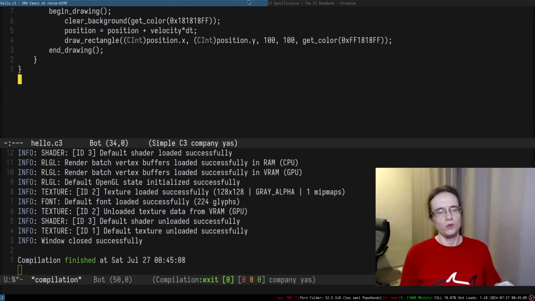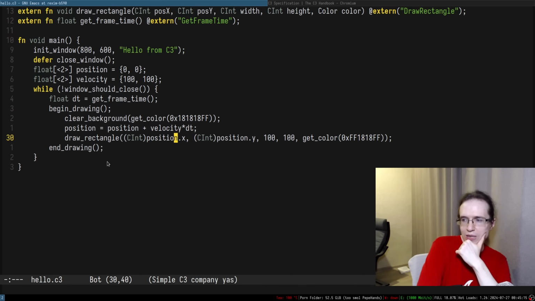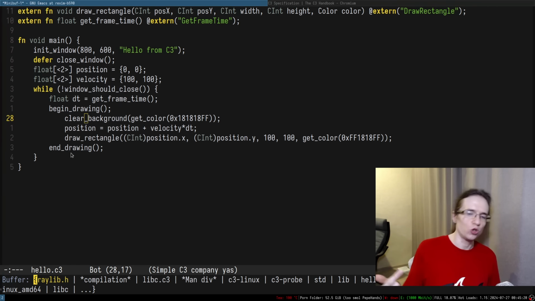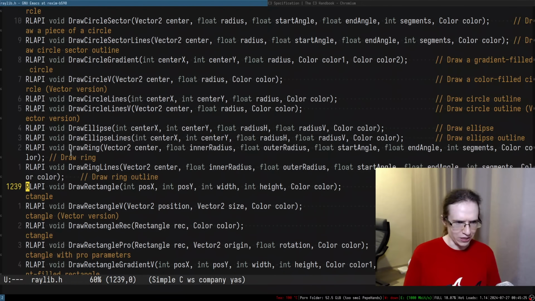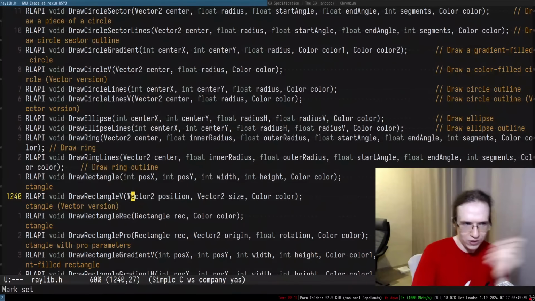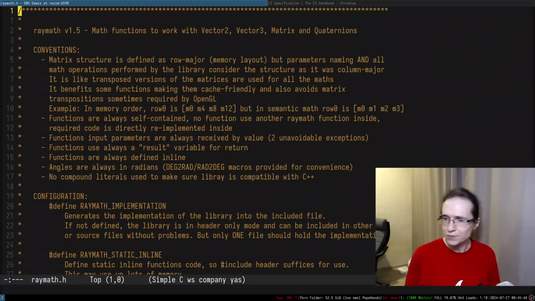That is very cool feature. I really like this vector stuff. I really love this vector stuff. I wonder, by the way, mind friend, if I can use the advanced version of the draw rectangle from Raylib, draw rectangle something like a V, which accepts the vector 2. And I wonder if the vectors of C3 are compatible with vector 2 in here. Because vector 2 in here is just a structure, so I think it's defined somewhere in RayMath.